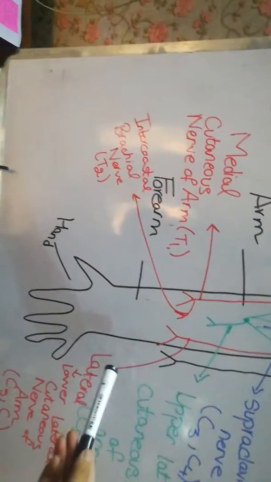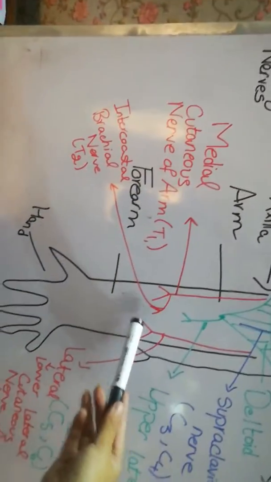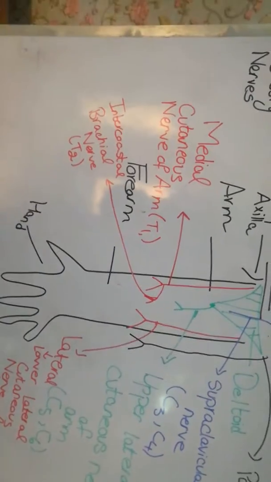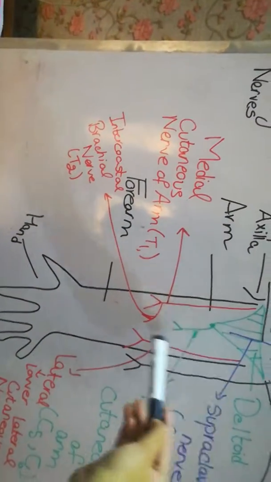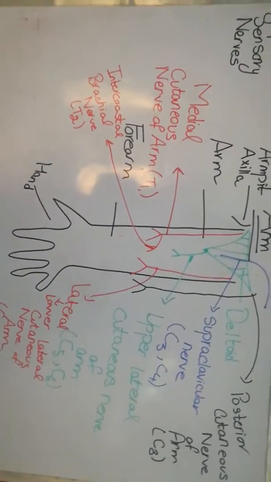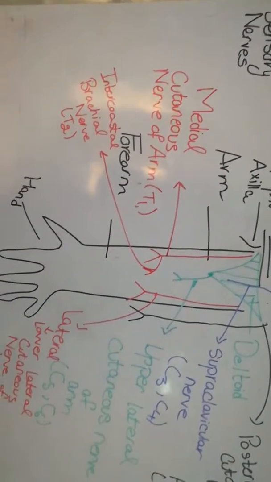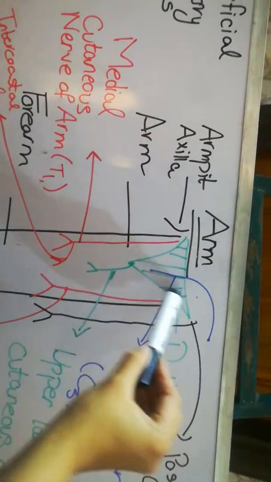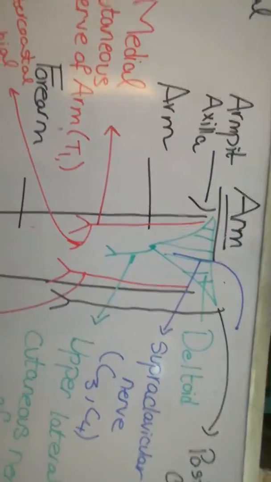This diagram shown with the black marker is indicating the arm, forearm and hand. These different colored markers - the red, black, blue and green - they are showing you the nerve supply that is coming and going to which regions of the arm. This triangular shaped green color marker is showing the deltoid muscle.